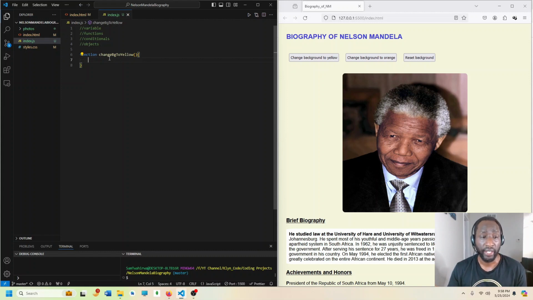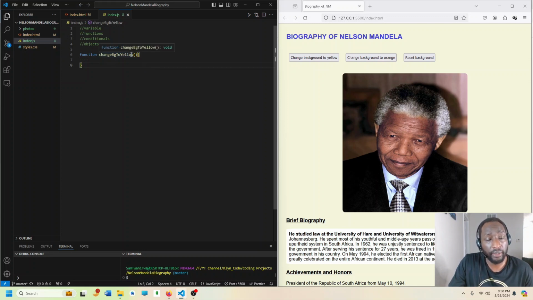You can even just have function C, just one letter. It will do something. But it's always better to have a descriptive name so that when someone else is looking through your code, they can have an idea of what your function is going to do. Okay, this is the notation. This is how we write a function. We have the function keyword, then the name that you give it, then we have these brackets, which take parameters. In this case, you're not giving any parameters. And then we have the curly braces, which is your function block.